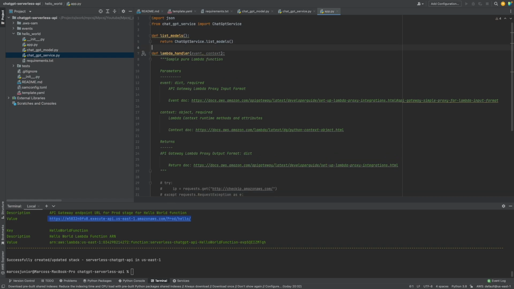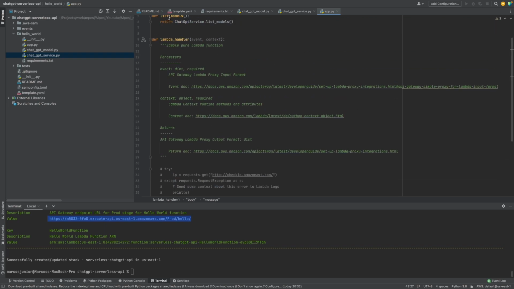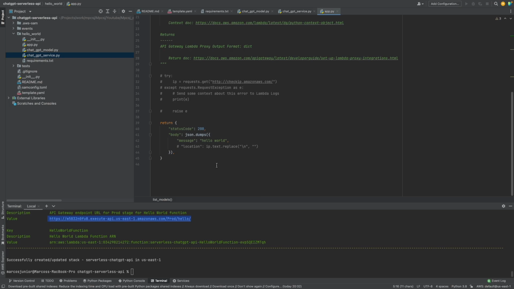Instead of returning hello world, I'm going to return this function. I'm also going to add a variable here to indicate the version 1. This is just for me to know that the code was successfully updated in the SAM project.